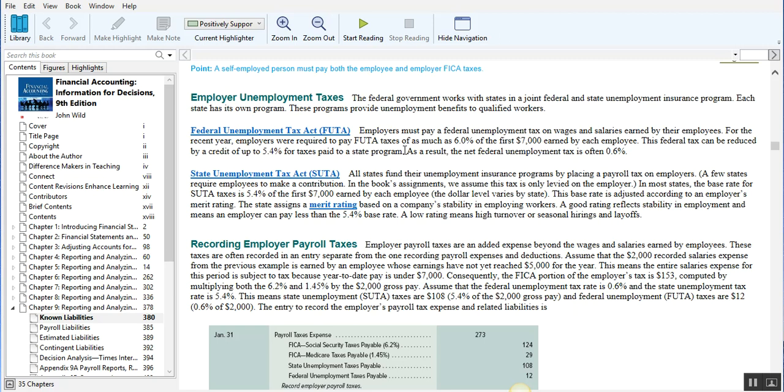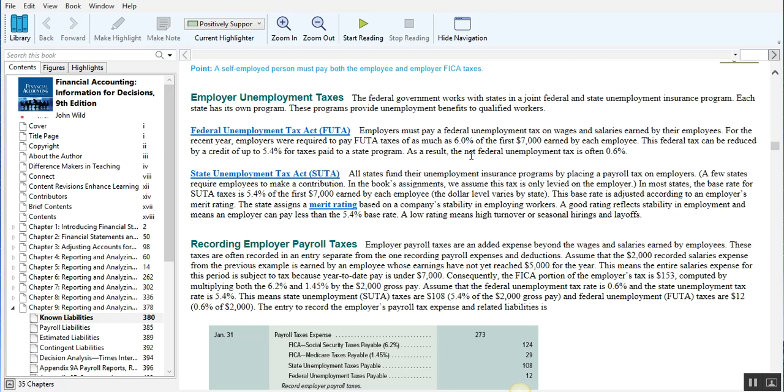Now, it is possible that as an employer, you have a merit rating and you may be charged a lower rate if you don't have many unemployment claims, or you may have a higher rate if you have a lot of unemployment claims. The federal unemployment tax is a FUTA, and that's really an administrative fund that's set up. And basically, what happened during the mortgage crisis was that many states borrowed money from FUTA in order to pay their state unemployment taxes. So the FUTA tax basically is at 6%, but gives you a 5.4% credit, which means that you're actually only going to pay 0.6%.